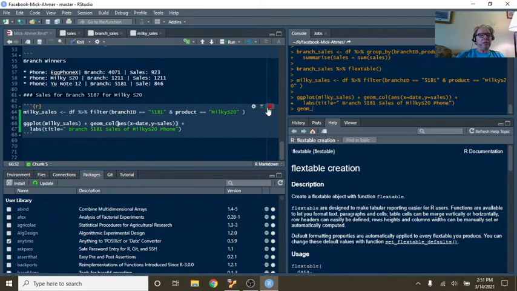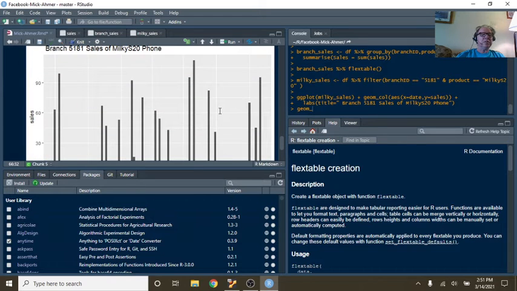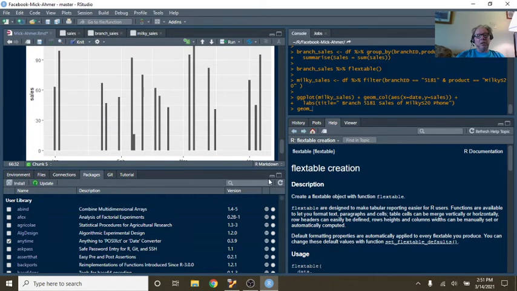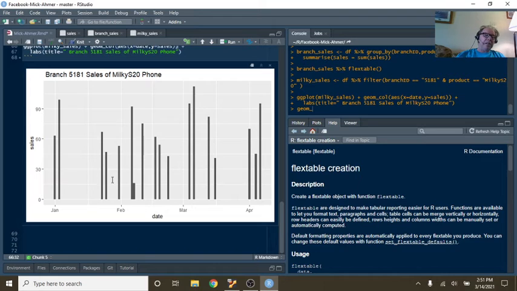Let's do this now. So now what we've got is the product sold for each month. Dates across the bottom, quantity up here.